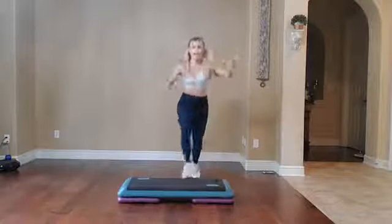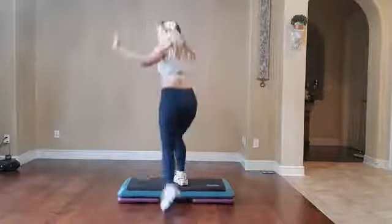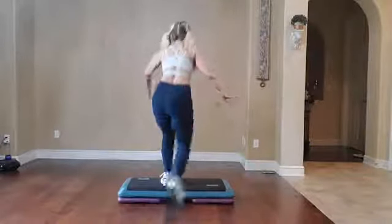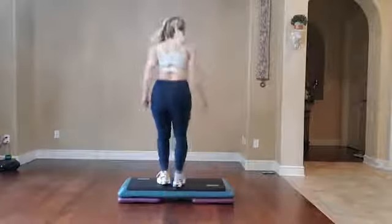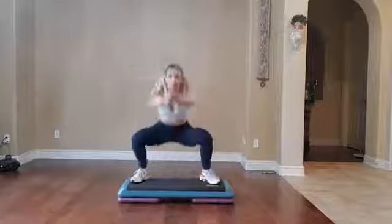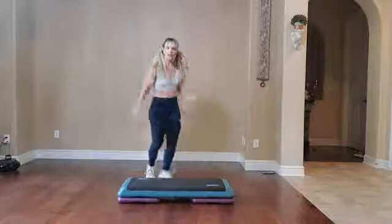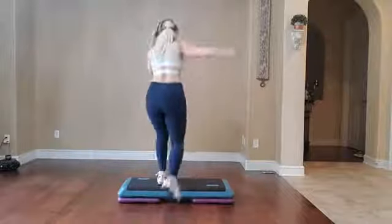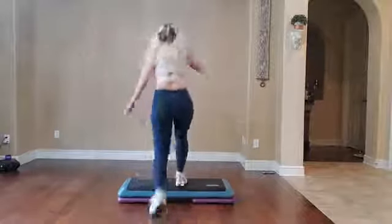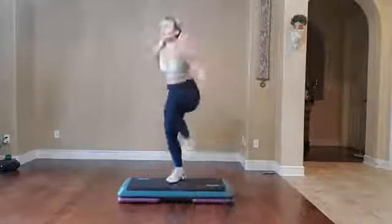Basic right. Half turn slow. Six count combo back. Shooter. Exit. Cross over knee. Knee up, double squat. Woo! Basic left. Go. Half turn slow. Six count combo back. Come on. Shooter. Exit. Cross over knee. Knee up, double squat.